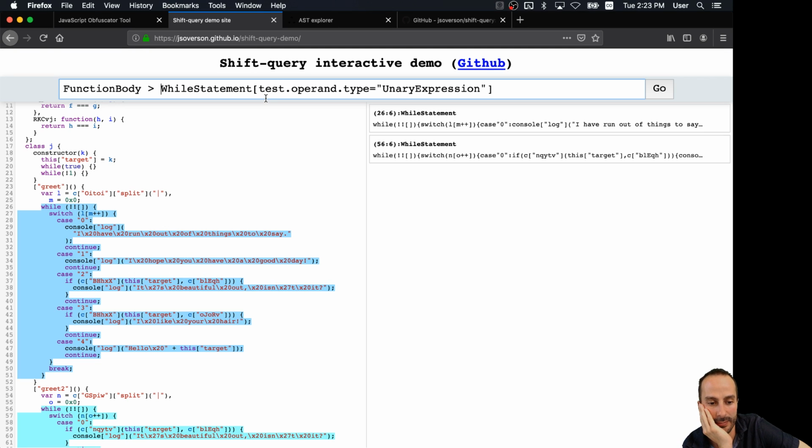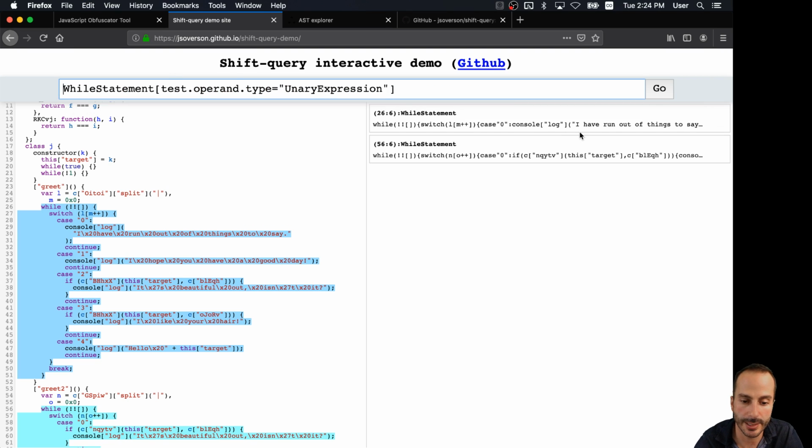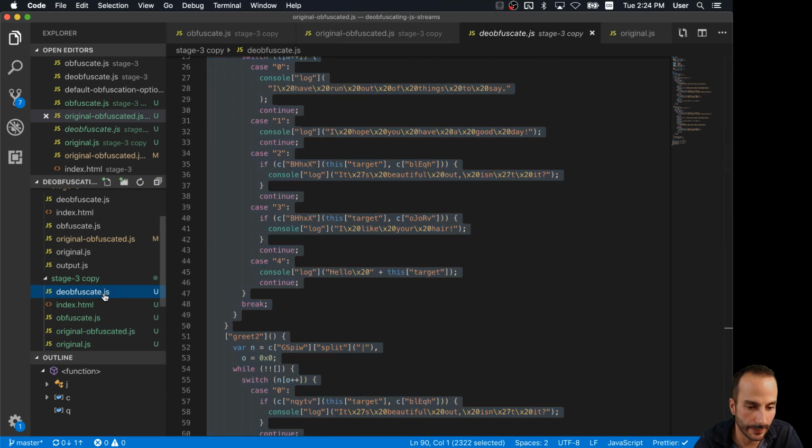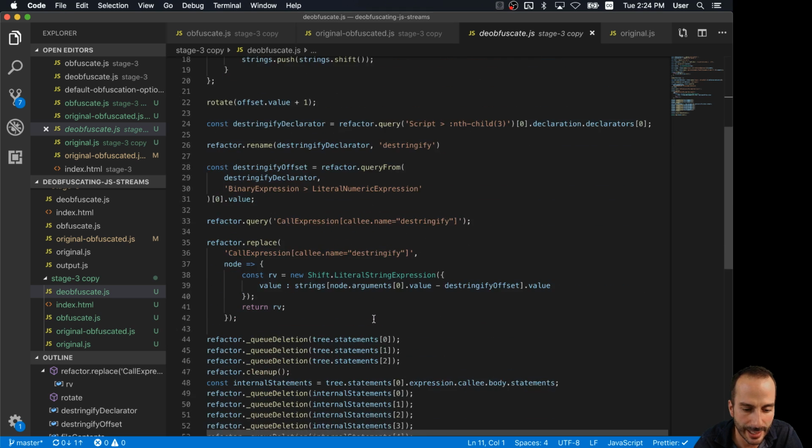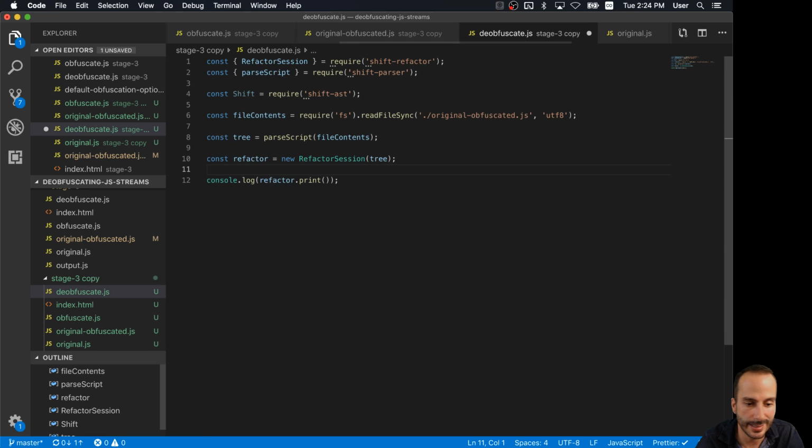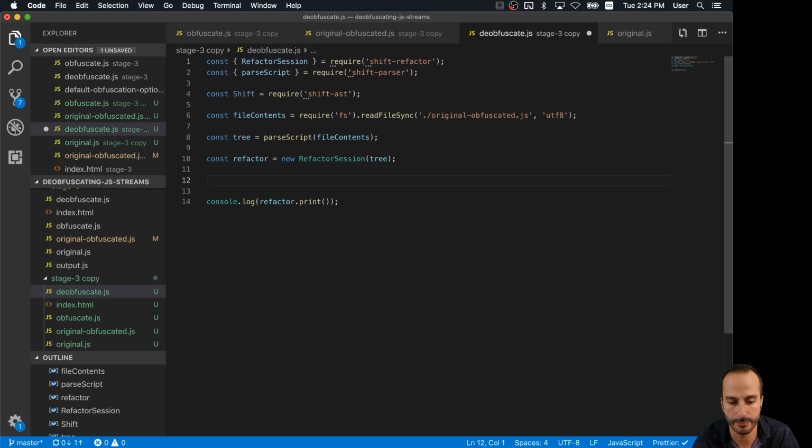All right. So I have the while statement. I don't know how to do this unless I traverse through the entire AST, look for the while statement, and then grab its parent from there. And that seems ugly. But we'll do it so we can move on. All right, so we get our while statements. Let's go to deobfuscate. Let's get rid of all of this stuff here because we will add it later. Or actually, this deobfuscation is probably going to stand on its own and will have to be manual unless we do some more magic with Shift Refactor, which I would like to do, but not going to do it today.